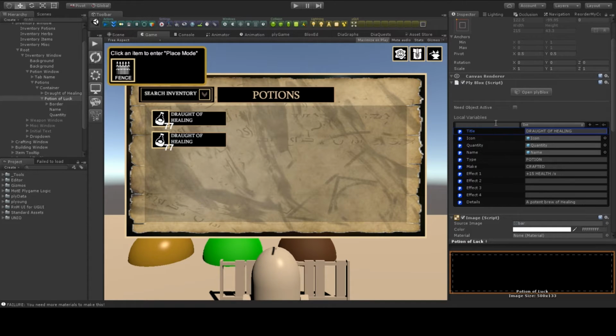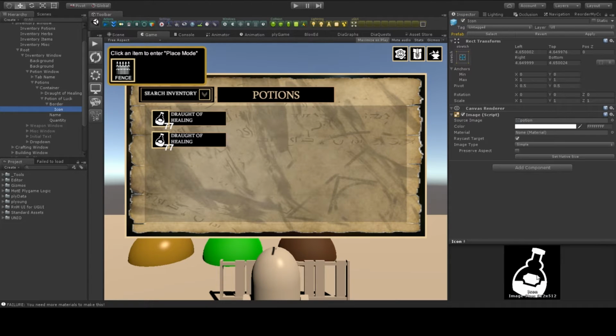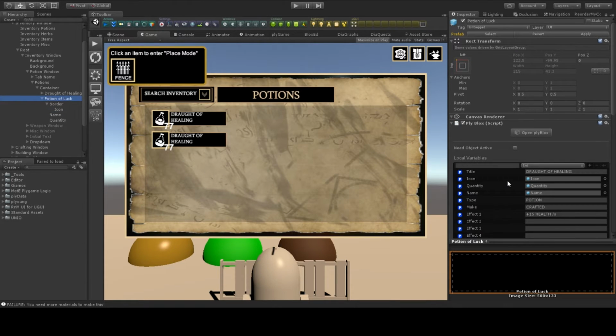So what we're doing is setting the name that we want. We're getting the game object icon from the icon here. If you want to change this icon to something else, you can change it to, like, a green potion for luck or what have you. Anything you want.